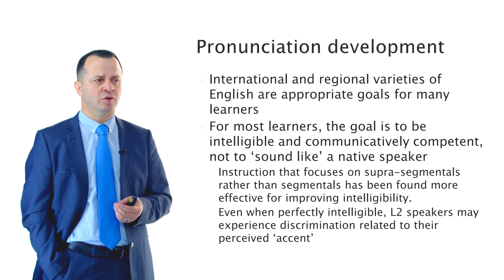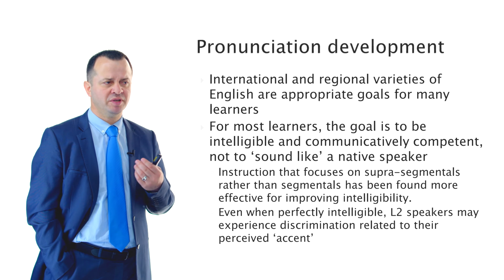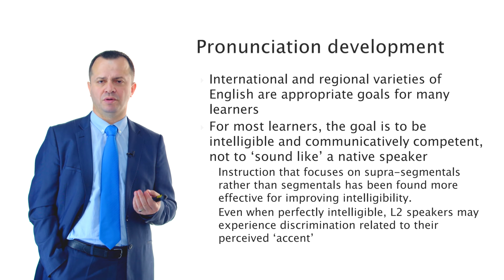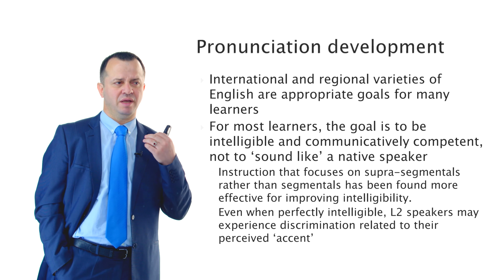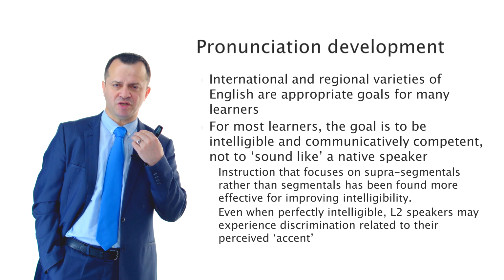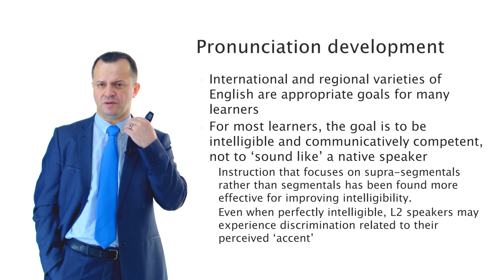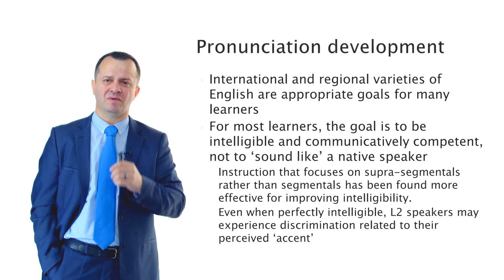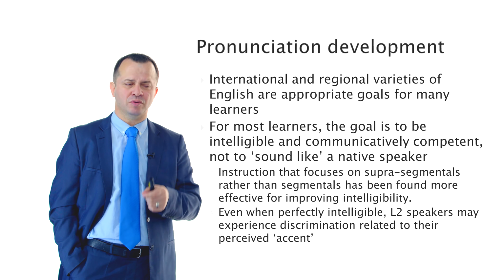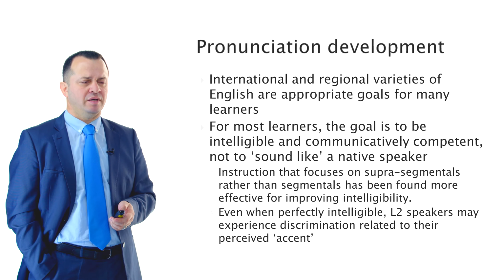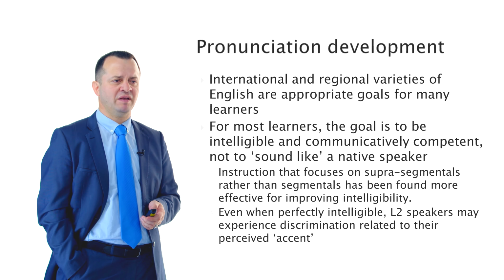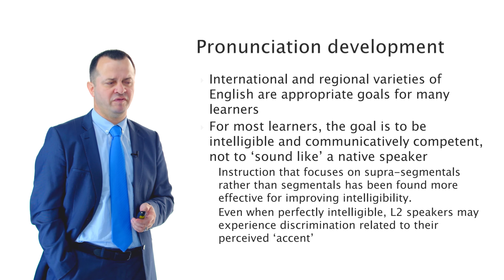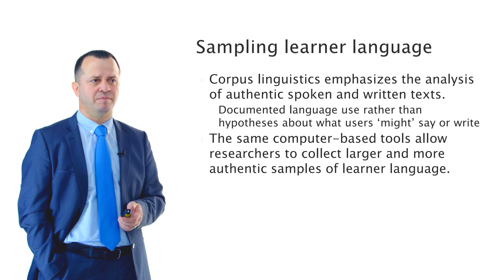For most learners, the goal is to be intelligible and communicatively competent, not to sound like a native speaker. So you should be intelligible and competent in conveying your message. Someone should receive your message and understand what idea is in your mind. Instruction that focuses on suprasegmental rather than segmental features has been found more effective for improving intelligibility.